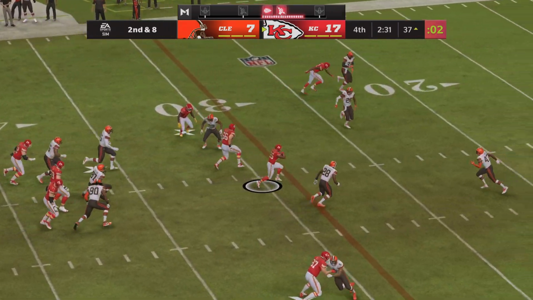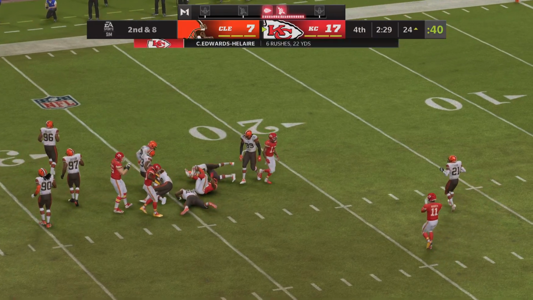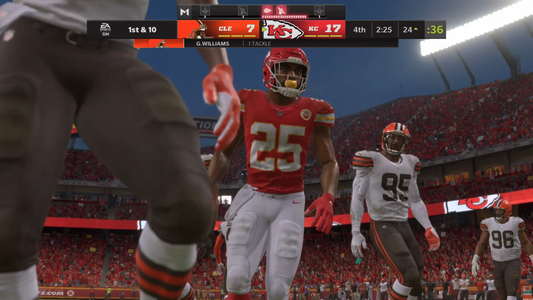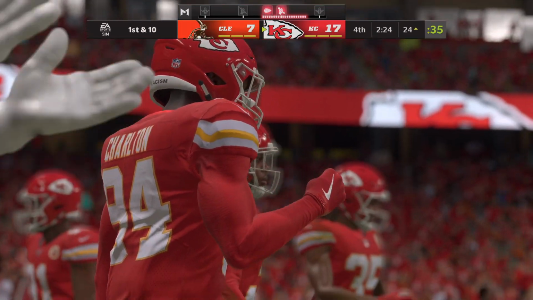2nd down, back to Edwards-Helaire. And brought down, but not before they're inside the 25. Give him 13 yards there and a Kansas City 1st down.